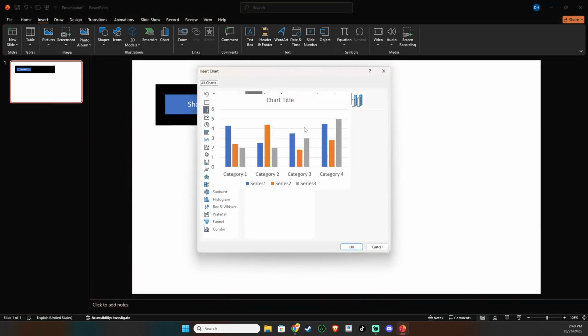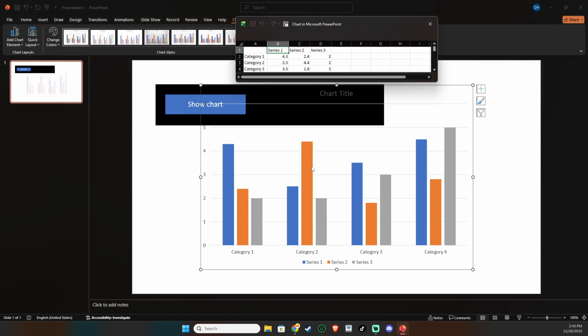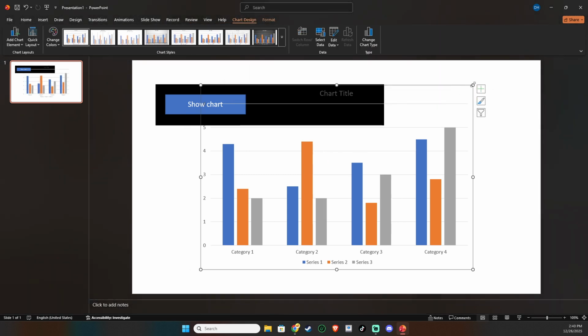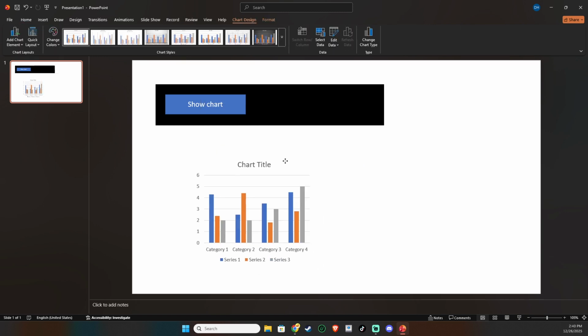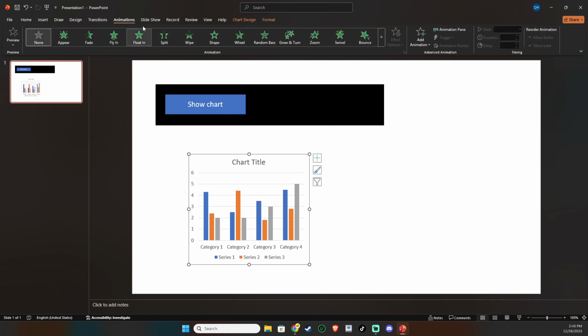Go to Insert, then Shapes, and pick something clean like a rounded rectangle. Place these where users will expect to click, across the top like tabs, or along the left as a menu. Add clear labels such as Overview, Sales, or Details. Format them with consistent colors and fonts so they look like part of the dashboard. These buttons won't do anything yet. They're just the controls you'll link to your content.